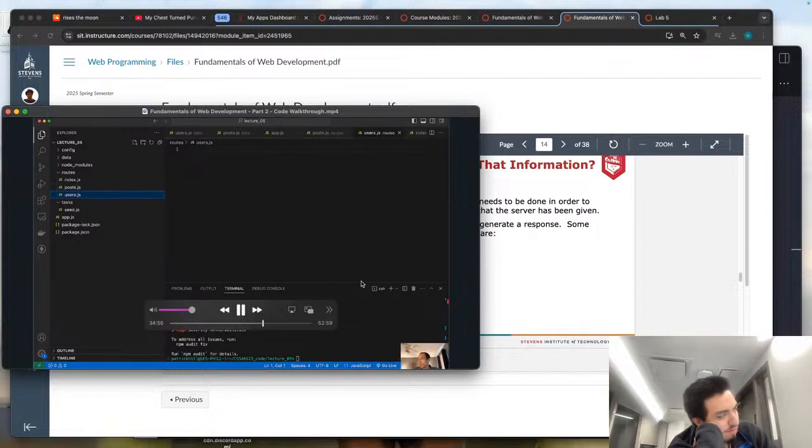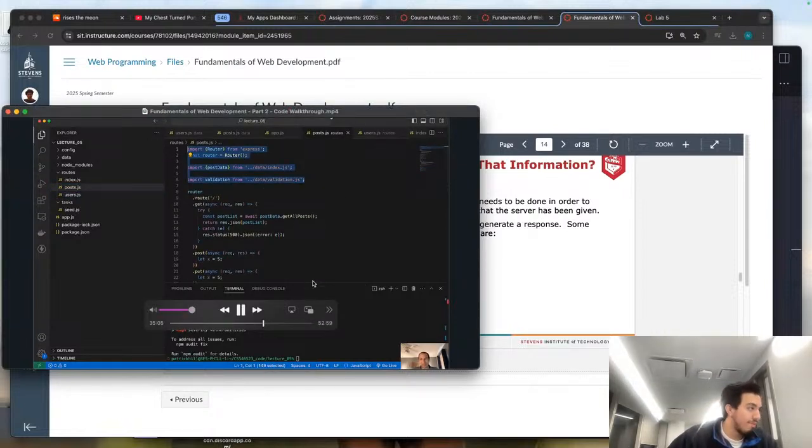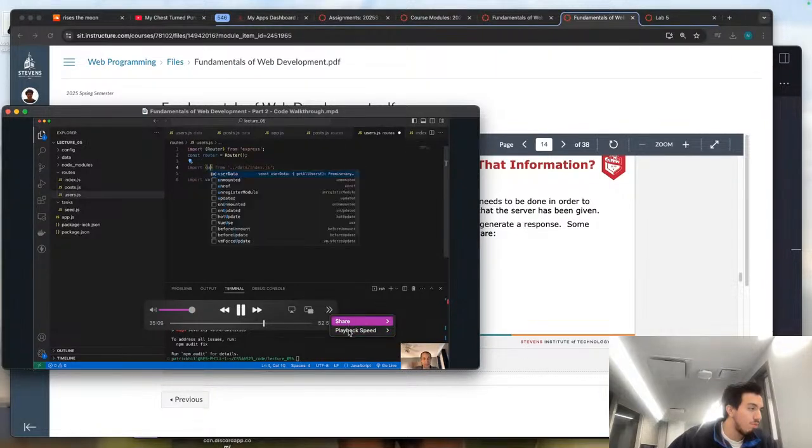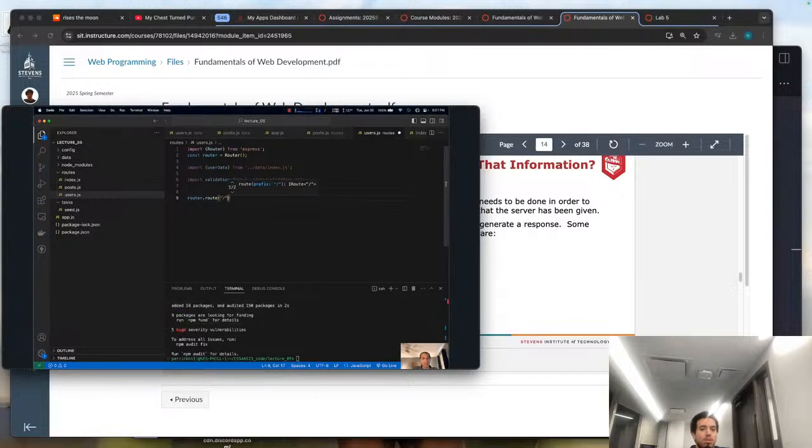So now let's go on the users. So in users, I do want to bring in the same type of stuff. So let me just copy some of that stuff from here, right? I'll go in here, I just have to change this to user data, and that's it. So now we're going to have the same thing. So router.route, when the route is the root, and we're going to have the get method, and that's async, req, res.